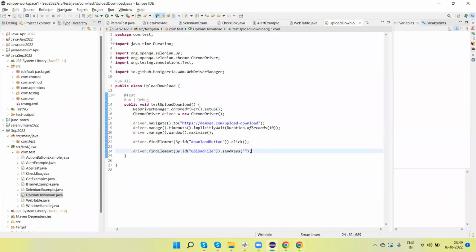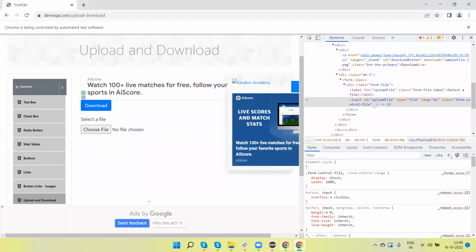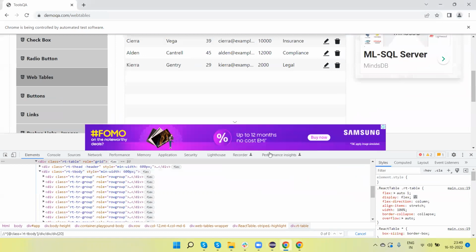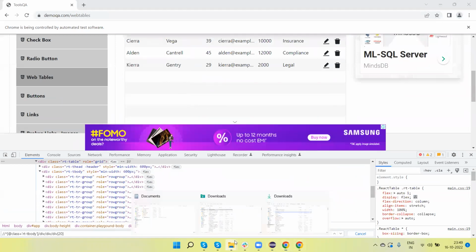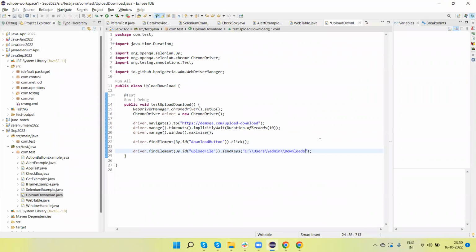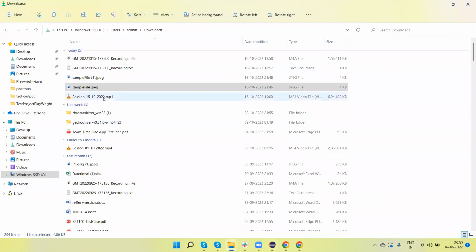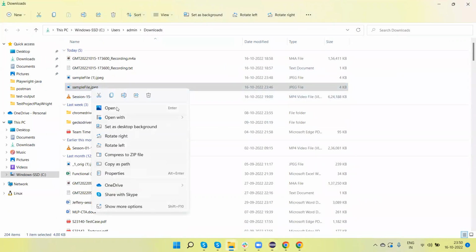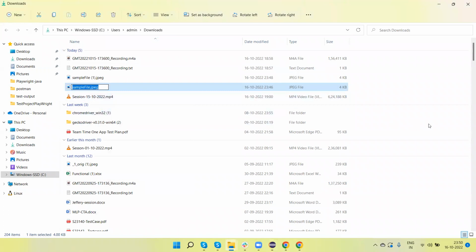So let's see how we will do that. Copy the downloads path and then the image file; this is the file I am going to upload. Copy this.